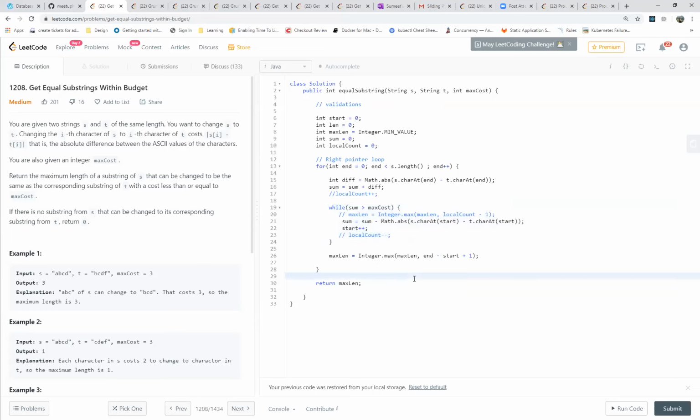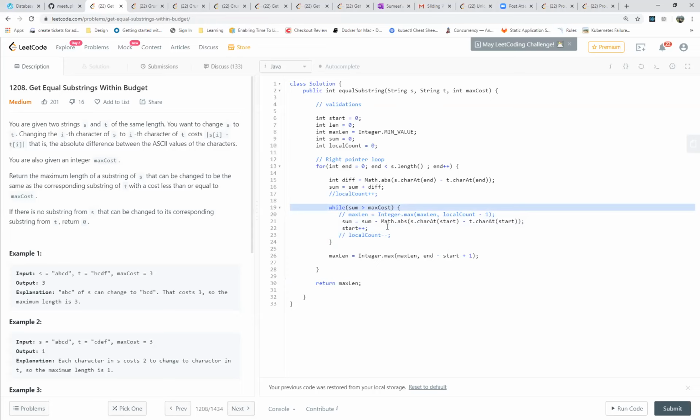Where do you, I apologize if this sounds stupid, where do you ensure that the start pointer doesn't go out of bounds? Yeah, so that is something we discussed. I think we discussed one scenario, right? So that is something we can check here.